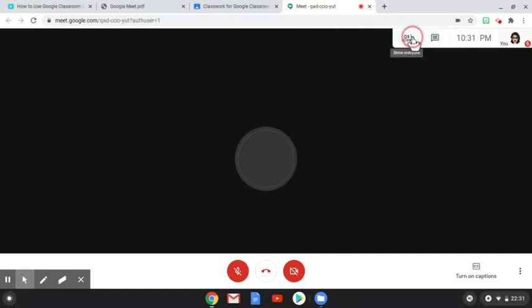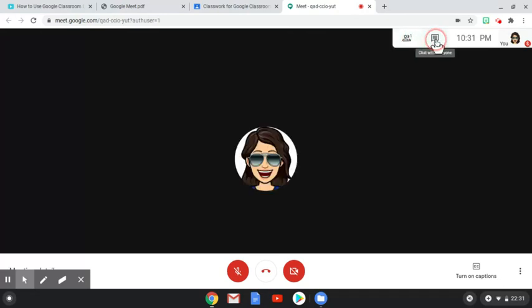The little people icon shows you who's in the meet, and this little chat box is how you access your chat. Down here at the bottom, you're going to have the mic and the video, the two buttons we went over, and this one in the middle is how you leave the call. Now, you're not going to want to leave the call until all of your students or participants who are in your meeting have left first. We're going to go over that in a little bit, about how you can remove your participants in your meeting so that you can end the call safely.